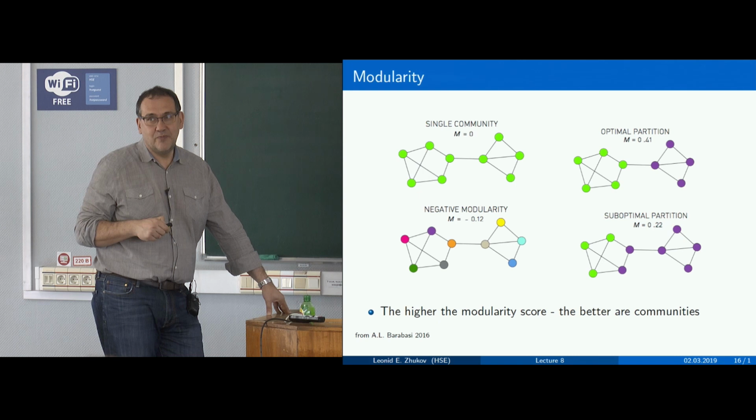Because nodes from the same community are very close to each other. No, but I mean, why do you think that this is a better community than, for example, this partitioning into 2 communities? Or this partitioning into 4? Well, because if you look at this, you can, for example, cut one edge and it's split into 2 groups easily, right? Here, to split this into 2 groups, you need to cut 1 to 3 edges.